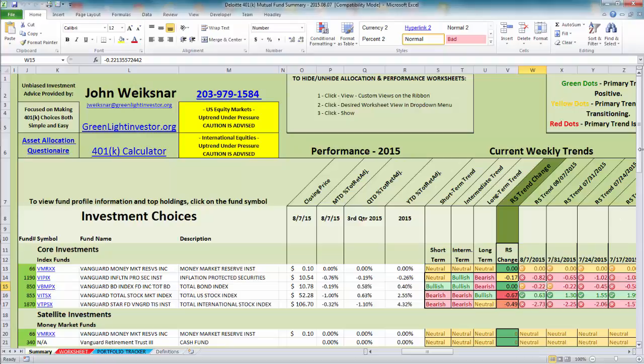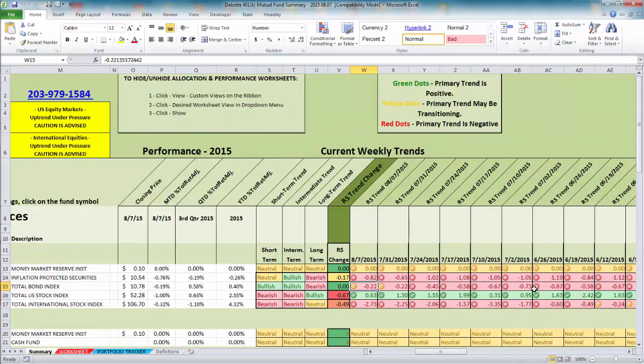And this can be used in two ways. When you see a high number, you'll know that the fund has been performing strongly. But the other way that I think is more important to use it is on a week-over-week basis. You can see whether the numbers are getting stronger or weaker. And that helps give you an early warning as to whether your funds are getting weaker or whether they're going to change directions and go from a weak to a strong or from a strong to a weak.